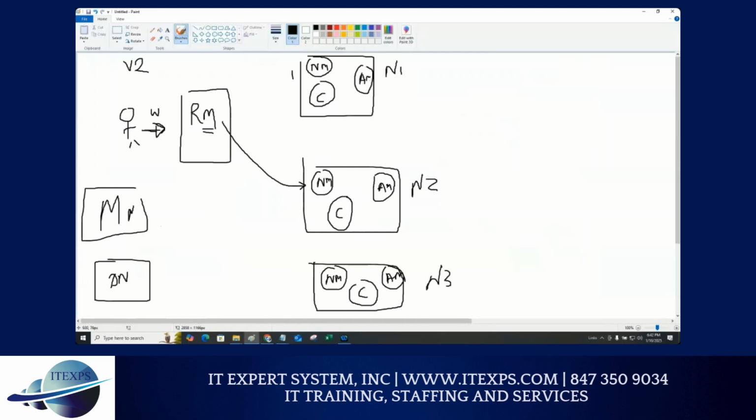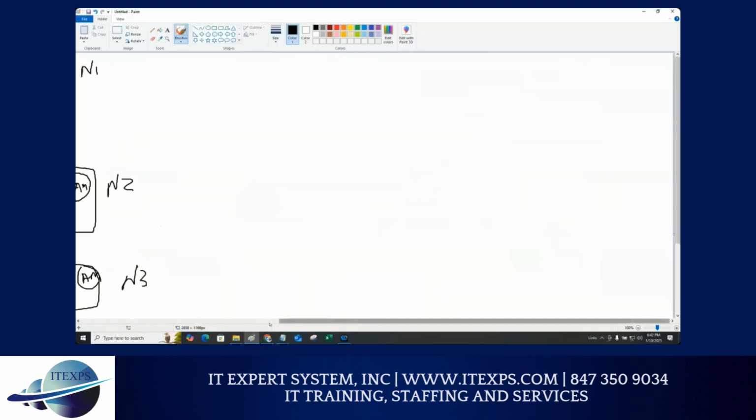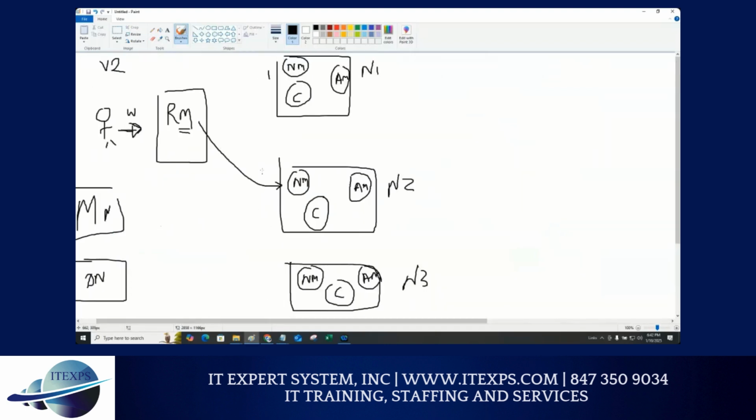So first, the resource manager says which node is available. This node is available, so this node receives the request. When this node receives the request, the node manager says, application master, I got the request, why don't you start running? So the application master will talk to the container, and the container will start running the program.